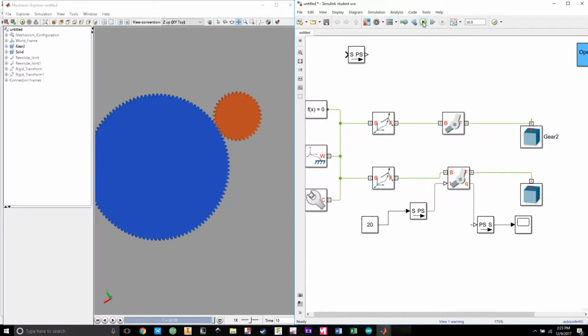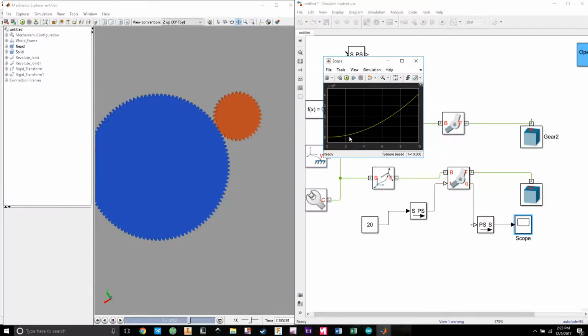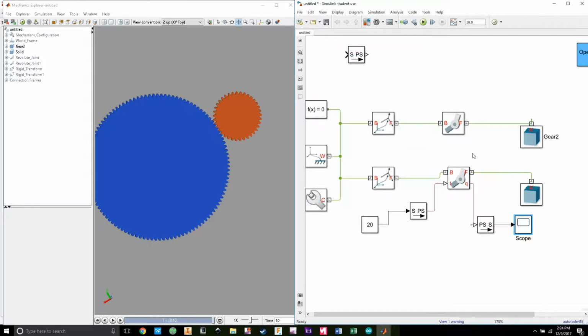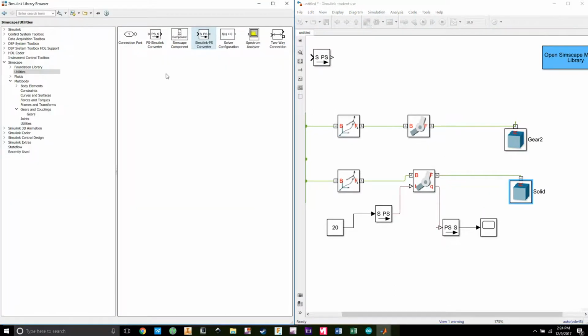Okay, so if you run the simulation again, you can see this shows you how much this gear has been moving. So at 0 time and 0 seconds it was here, and because of the torque that we put in, it constantly increased its position, right? Its angular rotation. So now we want to relate these two to one another to be gears, and this is where the cream of the crop comes in.